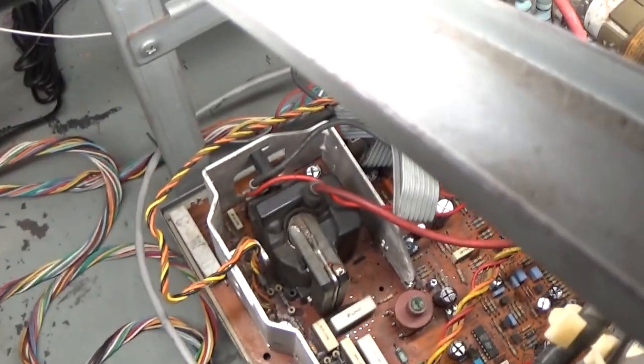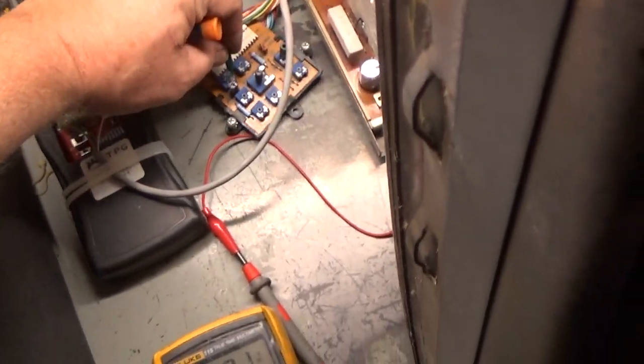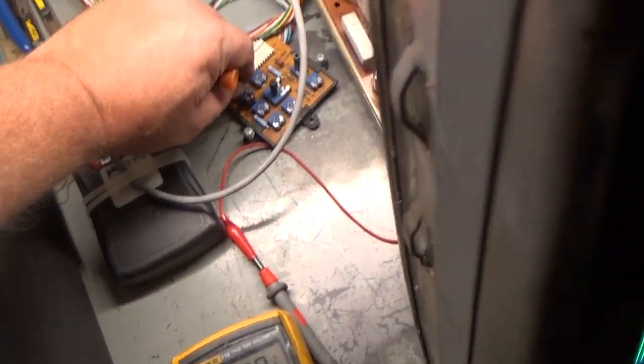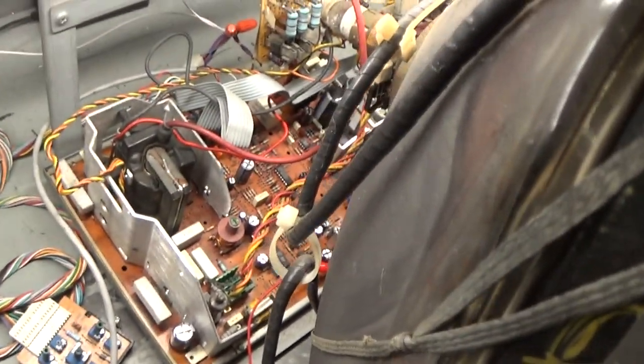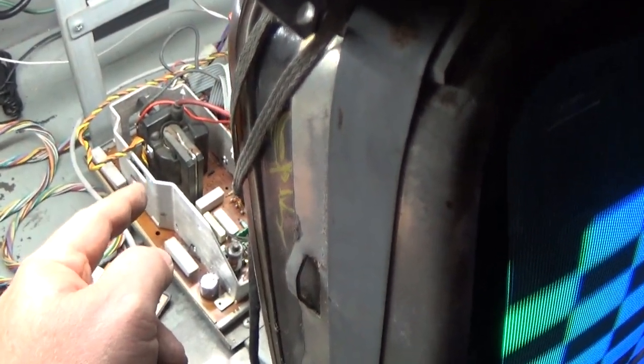And, oh, look. Vertical frequency. I need to pull this pin out and put it in this one. And, ha-ha! Yes! All right. So, my theory was correct. The faulty flyback just nuked that cap.